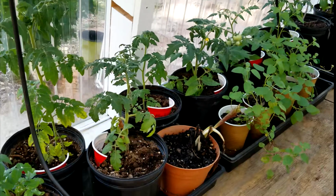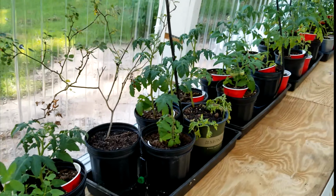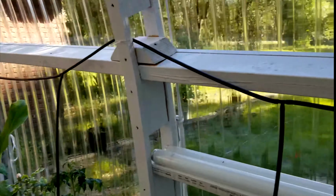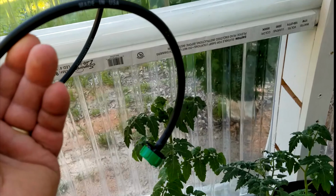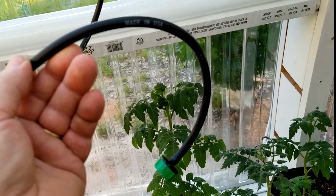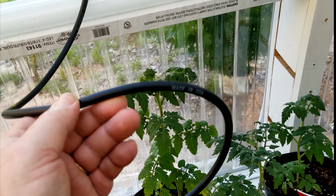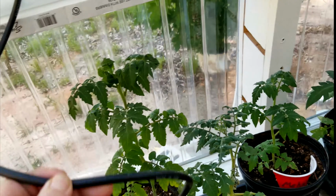Now all of these are watered by drippers, so that I don't have to worry about them. Now the drippers, I have a constant feed line that goes along. And then teed off of the feed line is a hose with an adjustable dripper on it. With the adjustable dripper, I can control the amount. There you go, there's a drip. And it is enough to keep these plants going all day long.